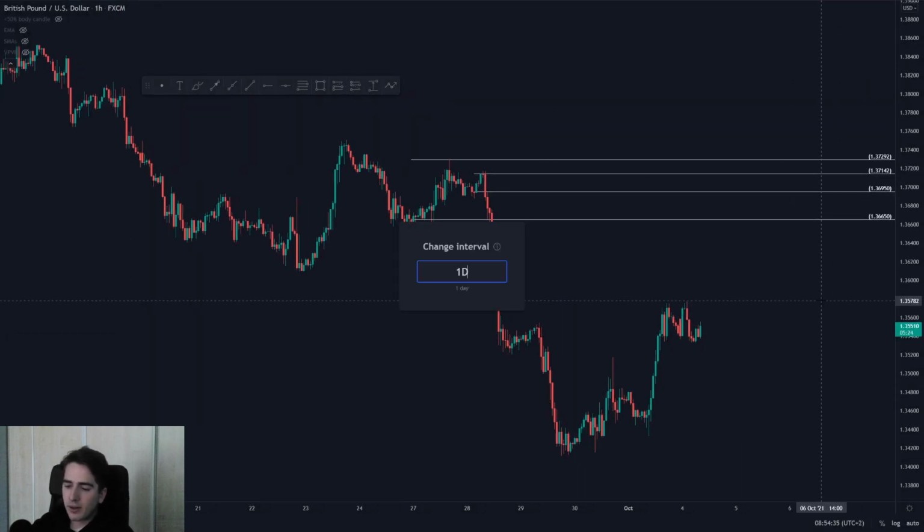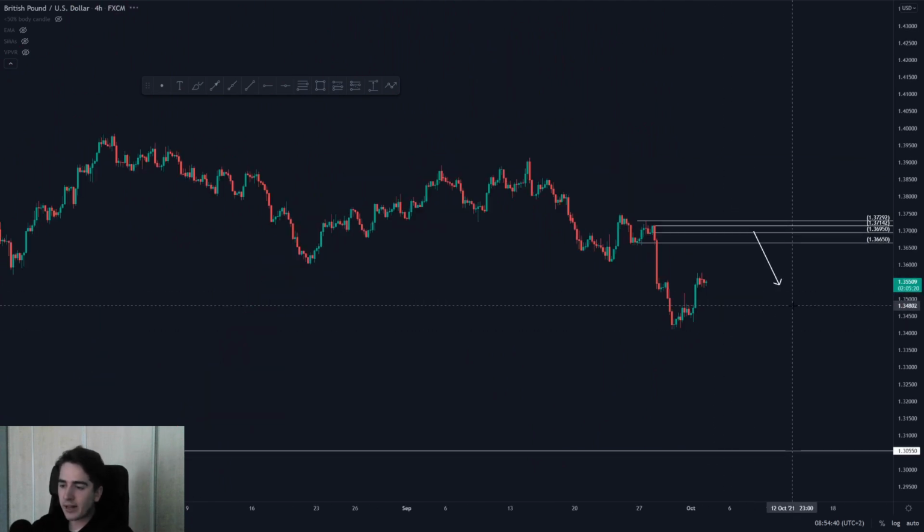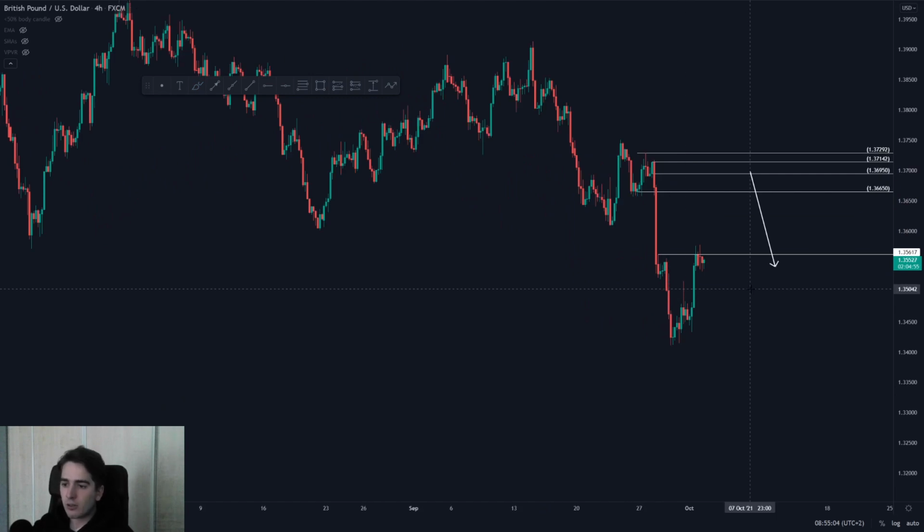So pound dollar, what I'm waiting for on pound dollar is just a pullback higher, as yeah, there's no real short opportunity for me at the moment. As we can see, we have taken out this clean move over here, or this high on the 4-hour, whereafter there is a clean move. So a lot of breakout traders traded the breakout and are now getting probably stop loss swiped. So let's see if we can move a little bit more down before moving up in towards this area of strong supply before looking for further downside in towards the lows. So that's pound dollar. Let's head over to Kiwi dollar.